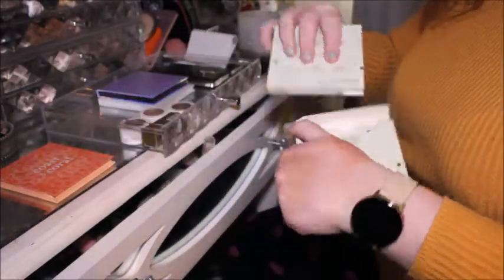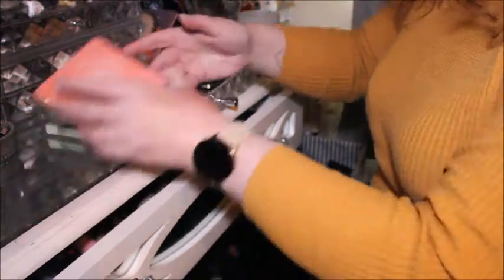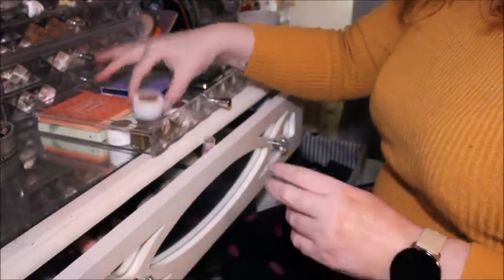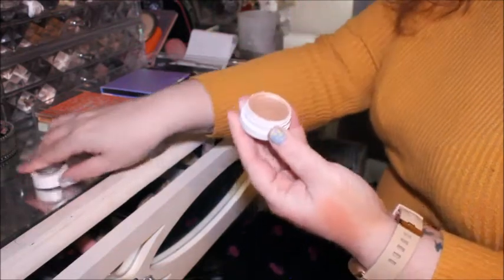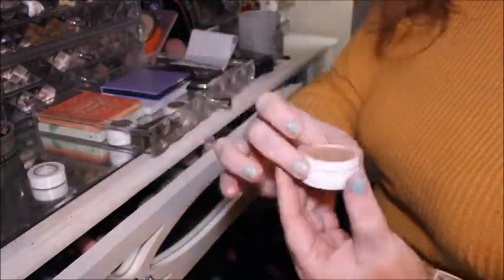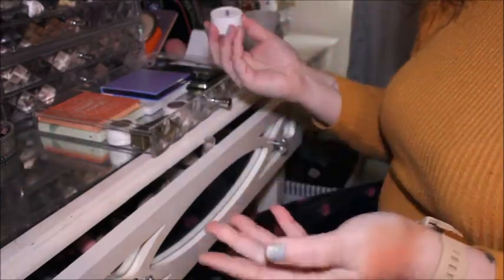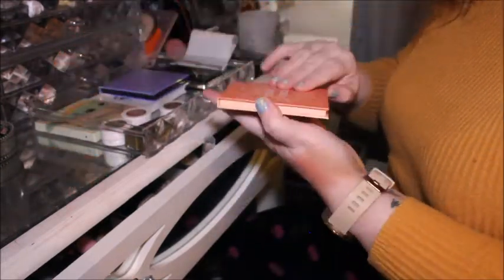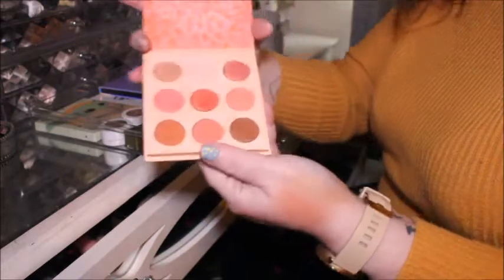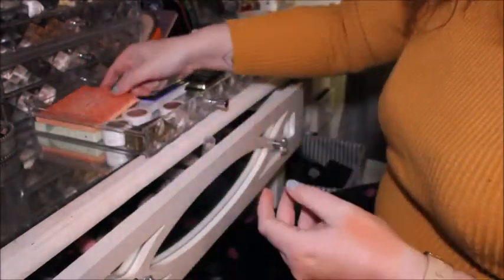And I've pulled some Colourpop Super Shocks to go with the palettes as well, so I might even do more looks than I do normally. So I'll show you what I've pulled. So this one is in the shade Oon, just as an inner corner highlight, because the Baby Yoda one only has obviously one that you can use, and I might want to mix it up. And let's have a look at the Coast Coral. The Coast Coral doesn't have any inner corner highlight, so I think that's ideal.